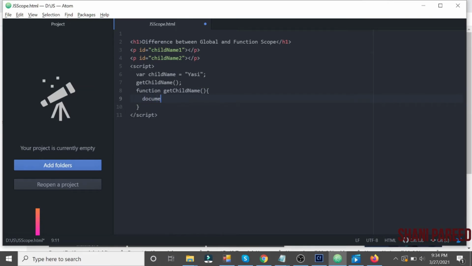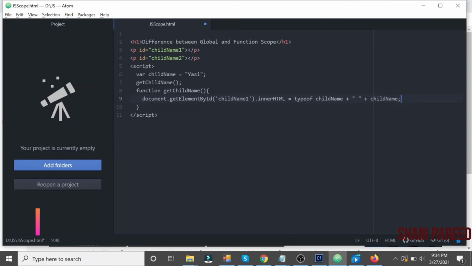So here it will be document dot get element by id of the first p, the child with id of child name 1, dot inner html equal to, let me give something like type of child name, then a space, then an empty space, then write for better readability child name.